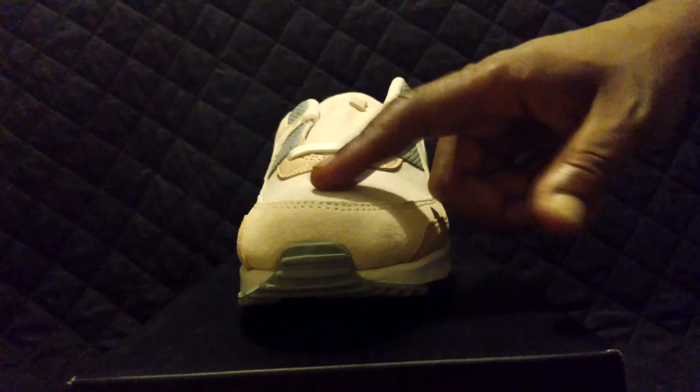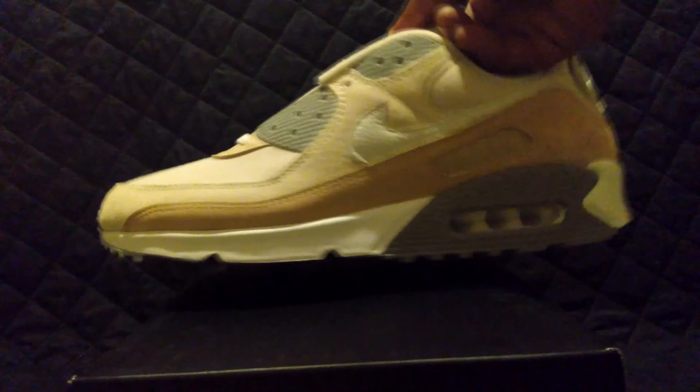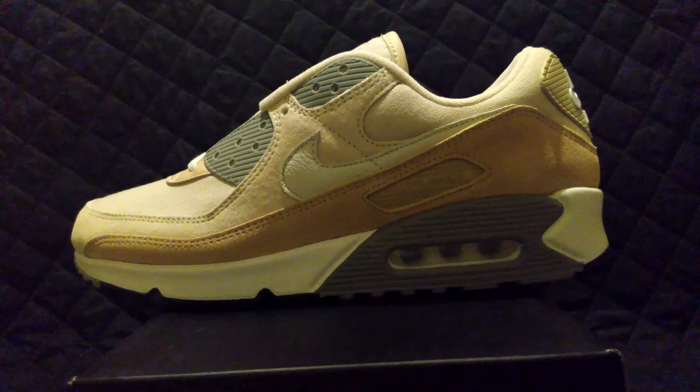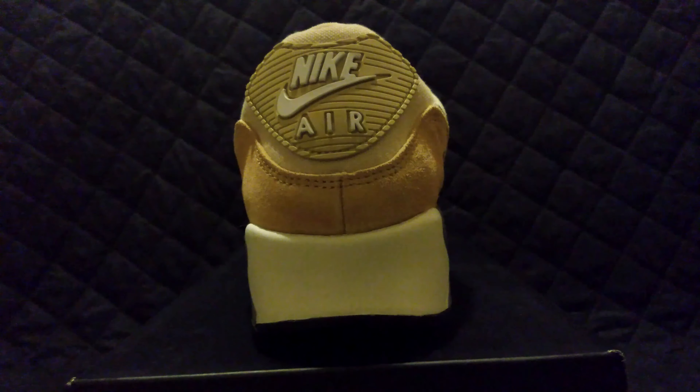You get an all-black box, super small label. I don't even try to read it off the box. I'm gonna be getting me a couple pairs of these — very happy to have it now. The shoe is made out of all canvas Air Max 90 — it's like a pinkish brown. Oh, it's a nice Air Max, guys. Very, very nice Air Max. You guys are sleeping on some good shoes. These were sitting as well and you can get them at any time.